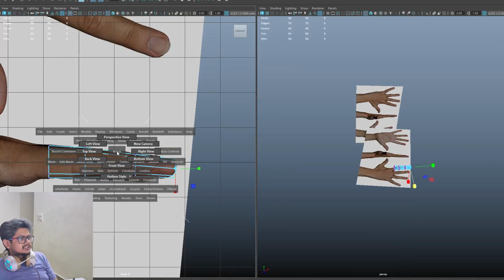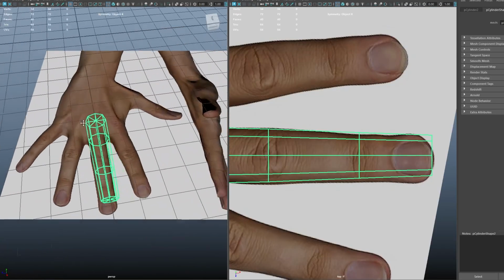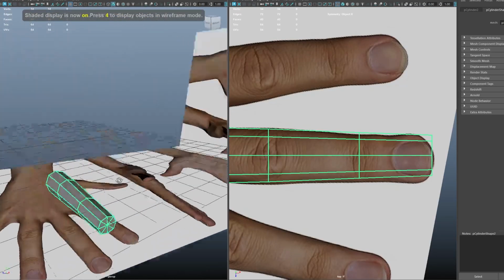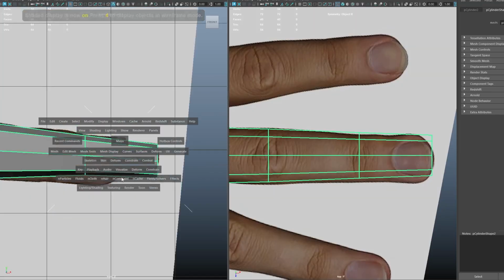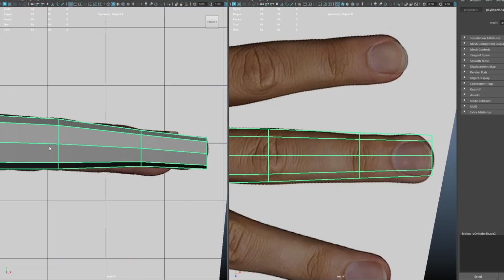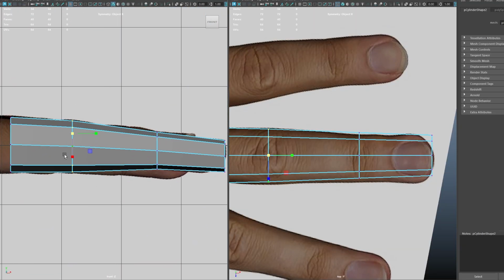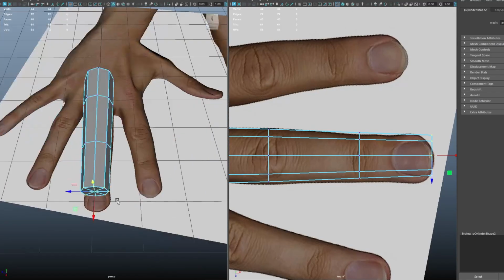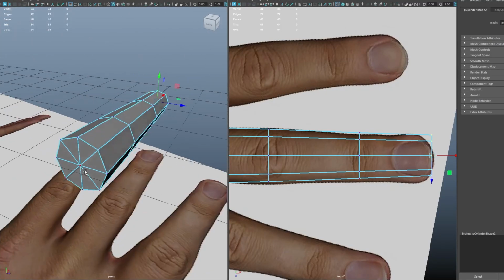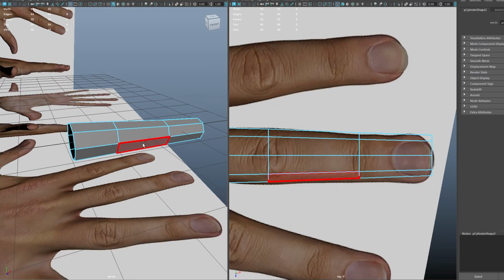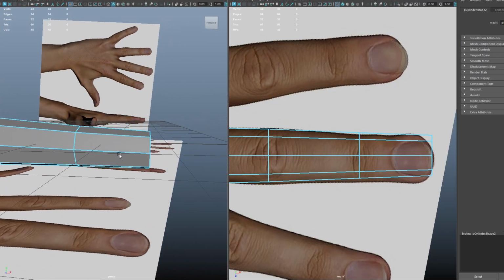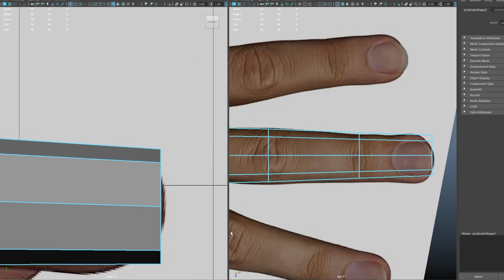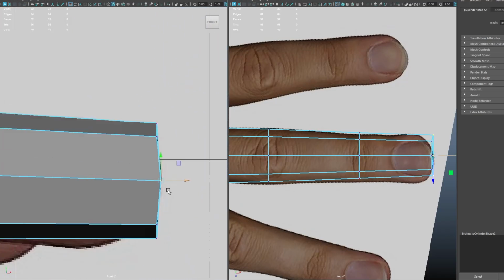Let's switch to the classic top and front. So here it is, a little flat looking finger. Never expect it to look any better. I'll just do my own little bit of beautification. Turn off the symmetry. So let's continue. Let's delete this, delete the corner of it, and we need to make a finger out of it.